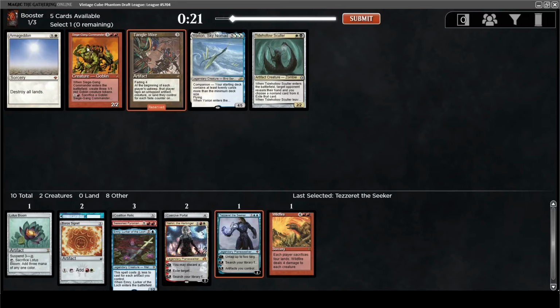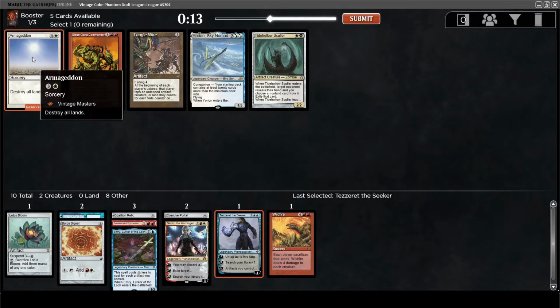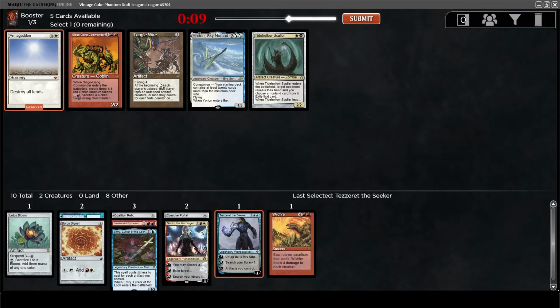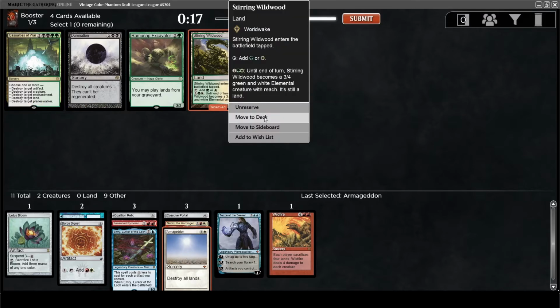Armageddon, Tanglewire. I think I'm taking Armageddon. It's a great way to just randomly win the game against certain people if they don't have interaction, especially if they're playing like a tap out control deck and you can snag them before turn 5. It's huge. The other option would be Tanglewire. I do really like Tanglewire, but I think Armageddon's gonna be more fun. I don't think we're playing any of these cards, so I'll take the land.